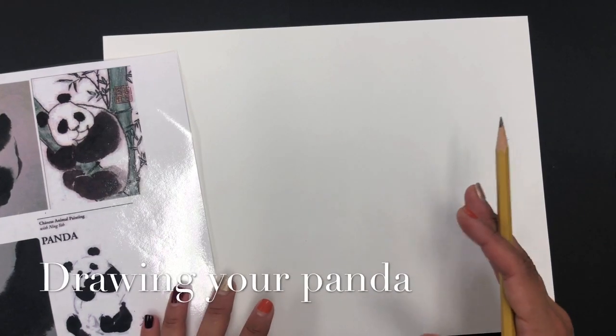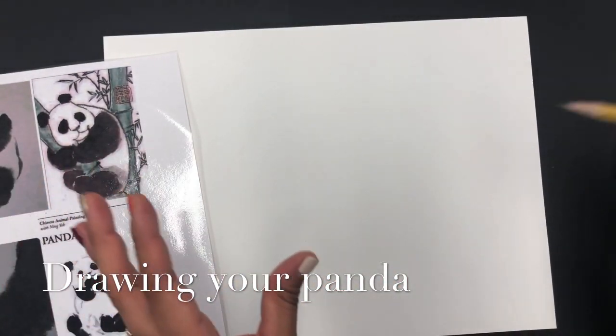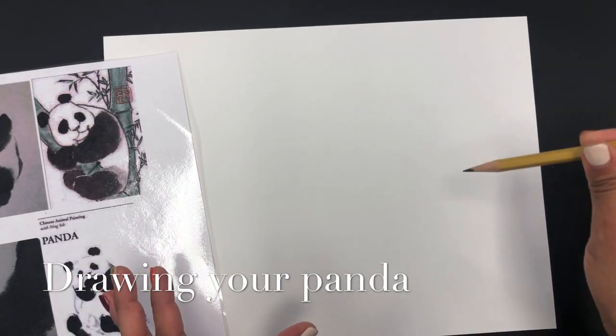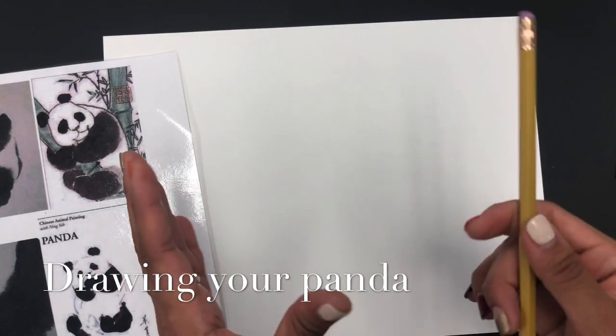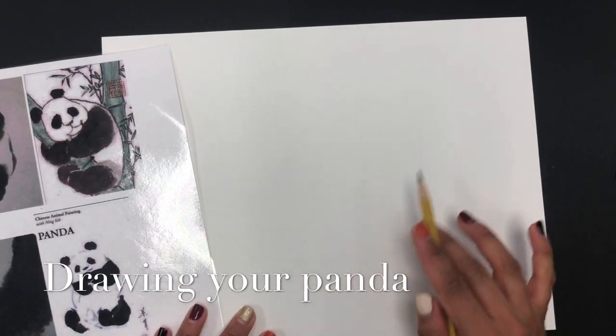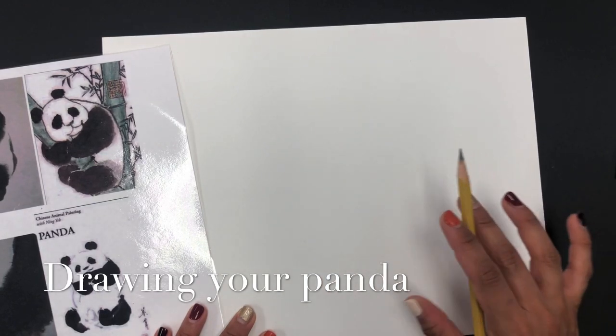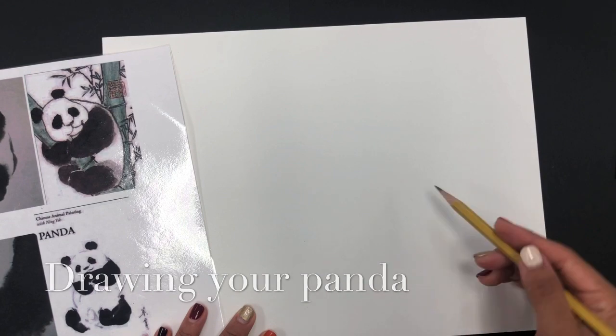Now, a master Sumi painter would just wet his bamboo brush in the black ink and start forming this painting. Because this is an elementary art lesson, I'm going to let you sketch lightly the basic shape with a pencil, and then we're gonna go over it with black watercolor.